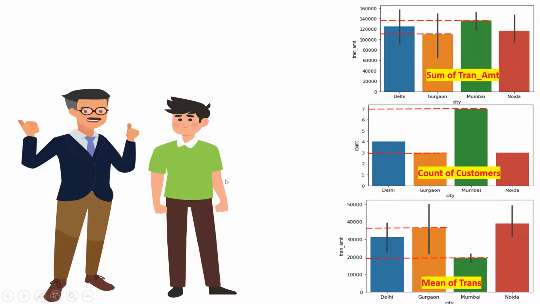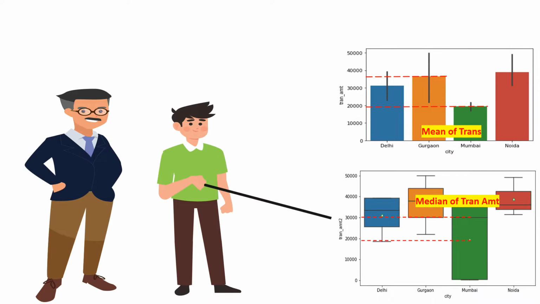So here we are. Now again, Mr. Learnerea is available over here. He is saying, hold on boss. If we look at mean, then we end up finding 19,000 in Mumbai for every transaction amount. But if you look at the median, it's 30,000 rupee. That means 50% of the customers are doing transaction greater than 30,000 rupee. So that's how we can utilize median in our practical life to get another perspective on the data after finding the mean.